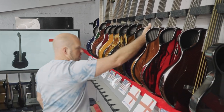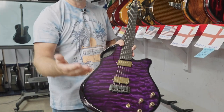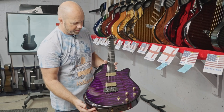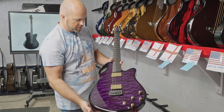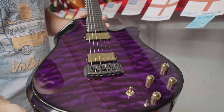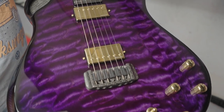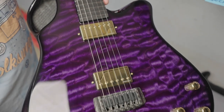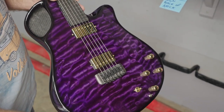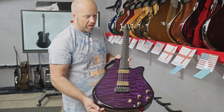Now this one caught my eye today — Robert in California. Purple is something we've been doing more of recently. We recently added purple as an option on the 3D builder and this is the result — a purple Virtio. You might have seen the Davy K video we did a little while ago on an X30 Baritone where he played 'Purple Rain.'